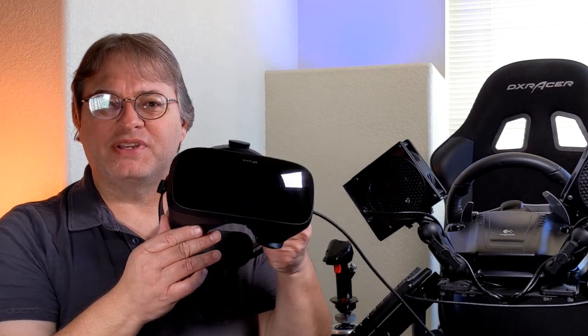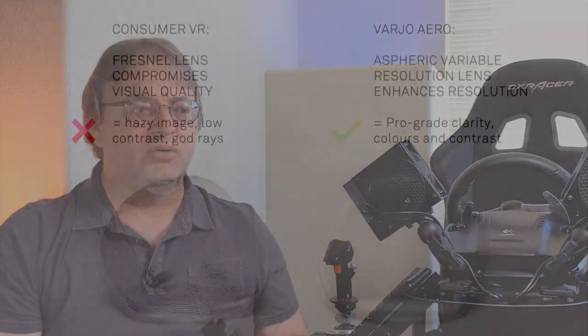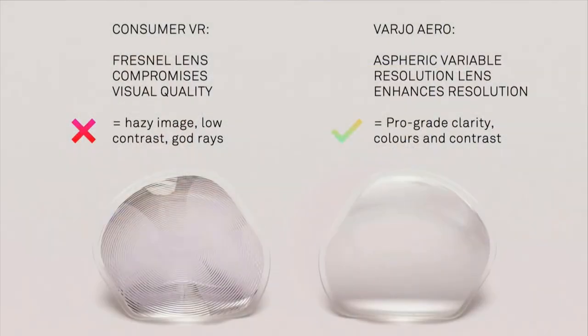And that's basically the closest way I can describe what happens when you put this headset on. It's not bad. It's not terrible. It doesn't ruin anything. It's just different. So you've got to understand that's part of it. The reason for that is the aspheric lenses. The G2 uses the tried and true Fresnel lenses. I don't know if you can see them, but they've got the rings in there. Every headset basically uses that. The Varjo is the first headset, I think, since the original PlayStation VR and the old Oculus DK2 kit, to use aspheric lenses.